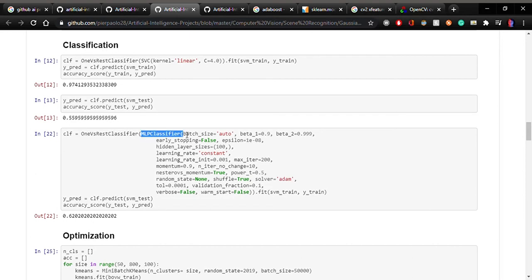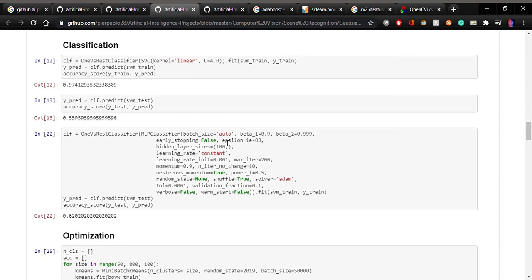MLPClassifier, batch size auto, beta 1 is 0.9, beta 2 0.999, early stopping false, so he's going to do the entire thing.